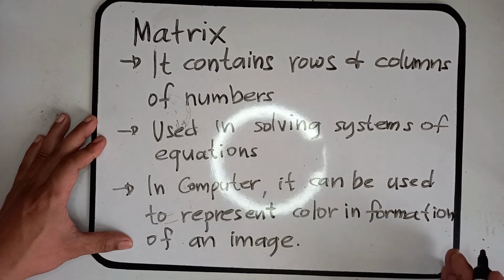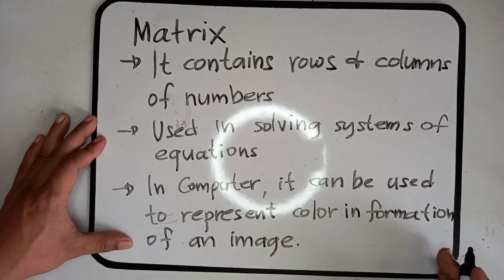We will use matrix to solve system of equation, and of course as you proceed to your next level, when you reach third year, fourth year, you will have this course for image processing. And matrix is also useful for image processing because matrix is used to contain color information about an image.